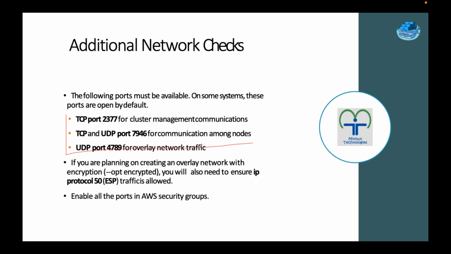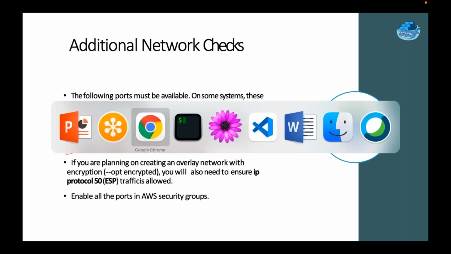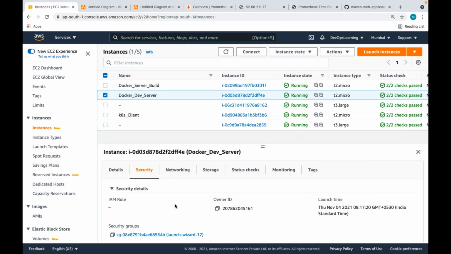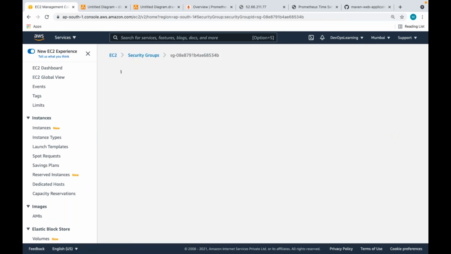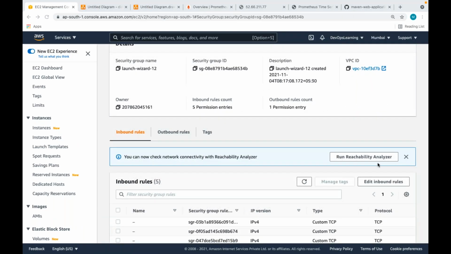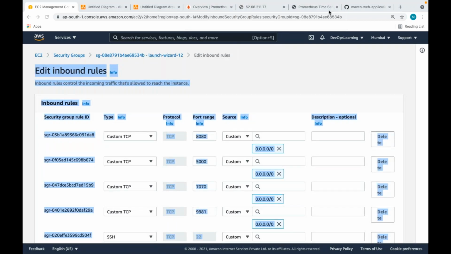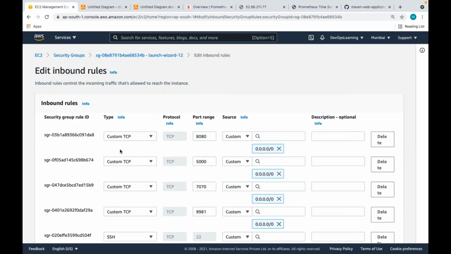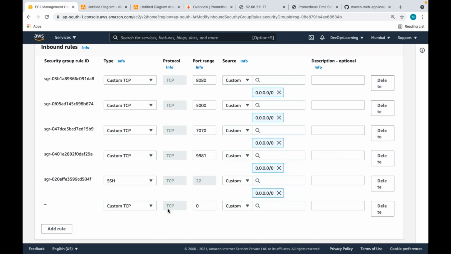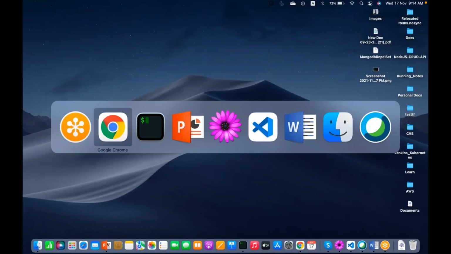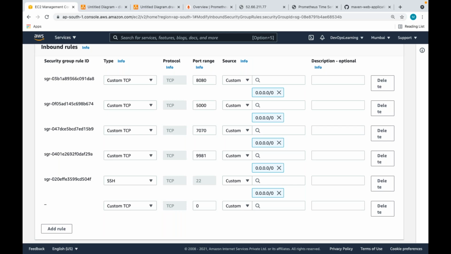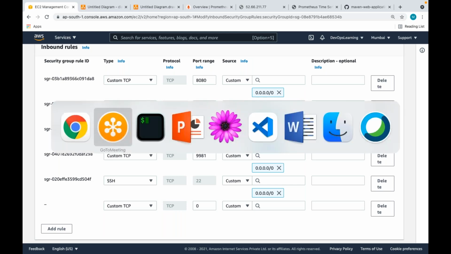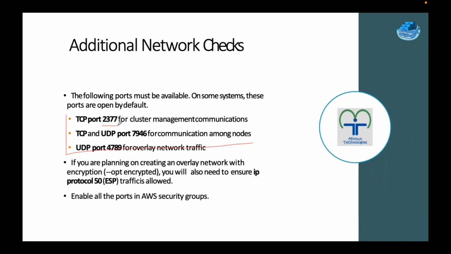Now, we need to open these ports. Make sure you open these ports in your AWS security groups, firewall, in the inbound rules. But these ports are internal. Do I need to open these ports for everywhere, like 0.0.0.0, or only for those servers, only for the Docker servers, only for that worker machines, or only for that network? Is it a best practice to open this port for all the IPs? These are internal ports.